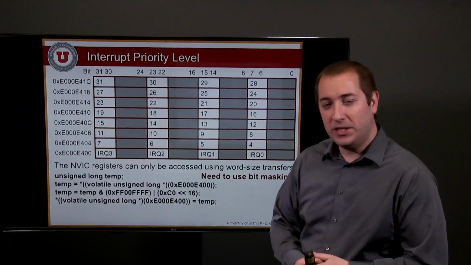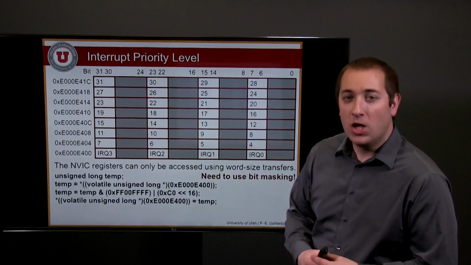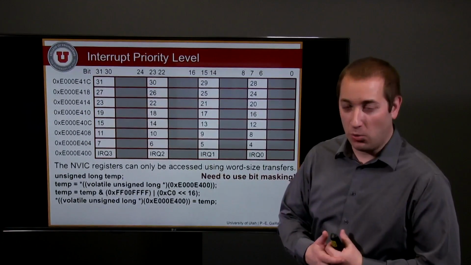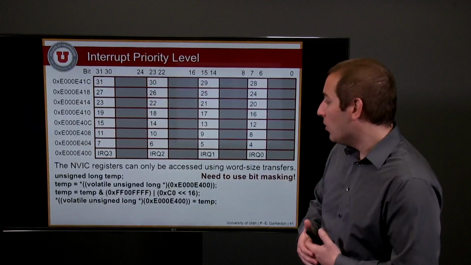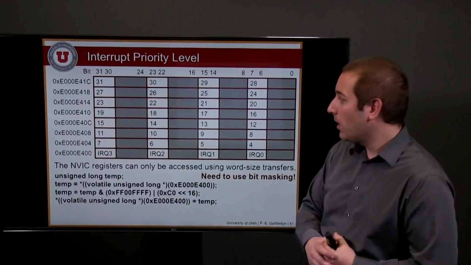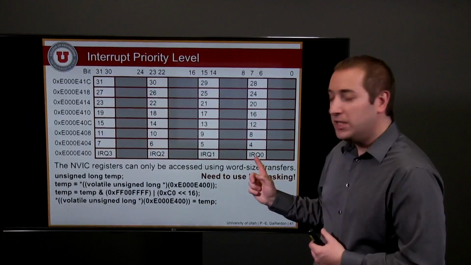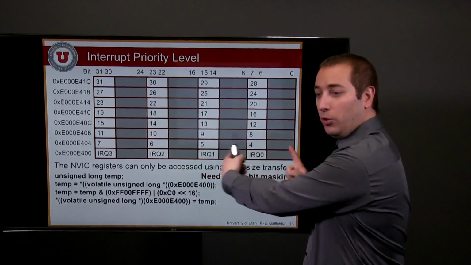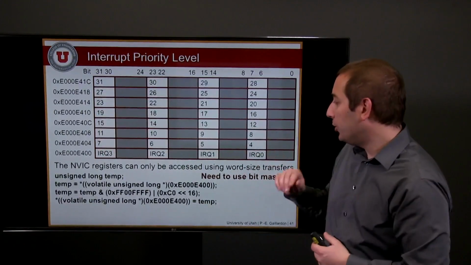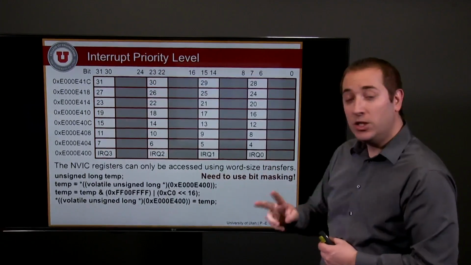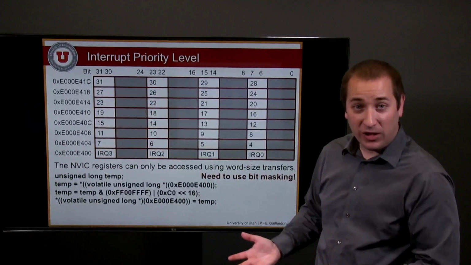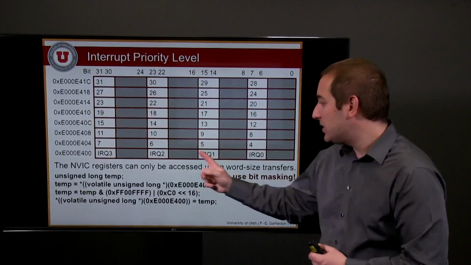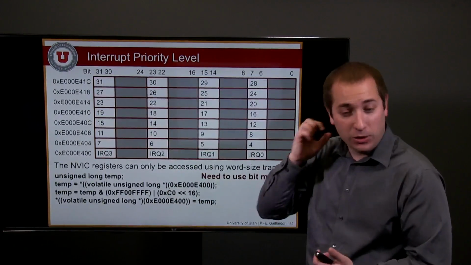I mentioned that priority levels are set on 4 different levels, but they are saved on 8 bit values for each IRQ. How does that translate in terms of registers? Well, you end up with this pretty weird organization where the IRQ priority levels 0, 1, 2, 3, and so on and so forth are controlled at the byte level, but organized as words. So in order to access those individually, you will need 2 things. You will first need to use bit masking in order to control them, and you will need to understand which location exactly you're going to address.